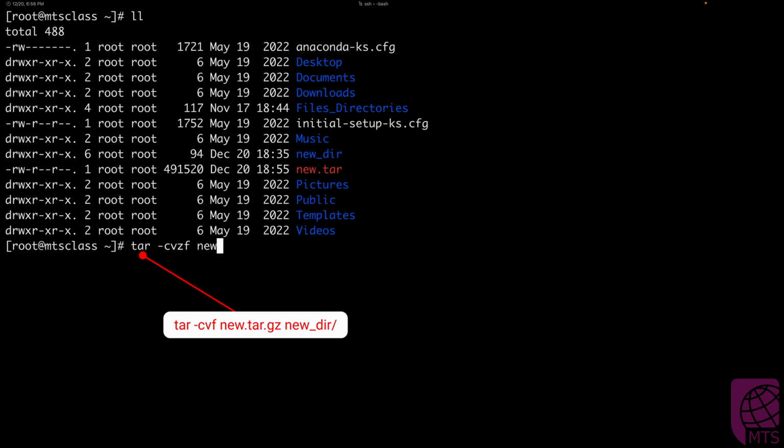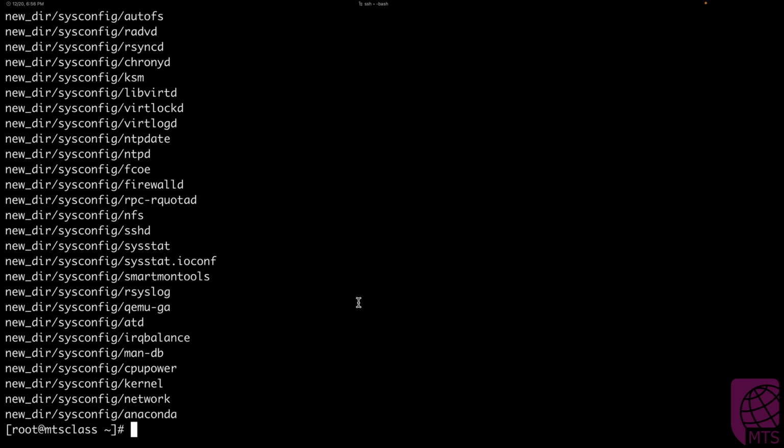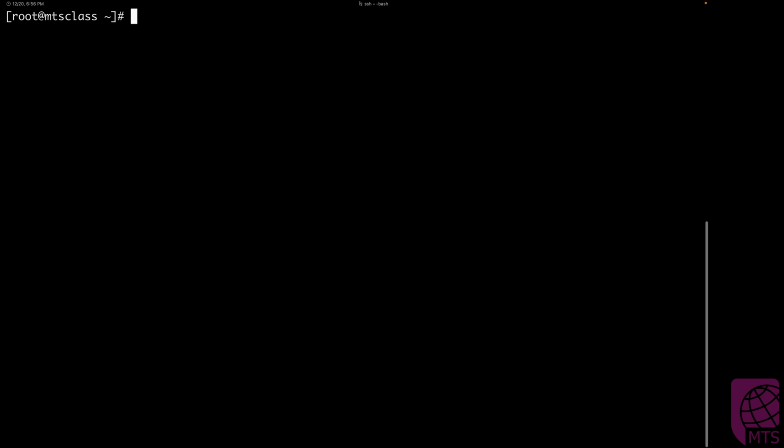So this one we're going to call new.tar.gz. Since we are compressing this tarball, we must add the .gz extension to the file. Then the directory that we want to tar, which will be new_dir. So we get the same verbose output.